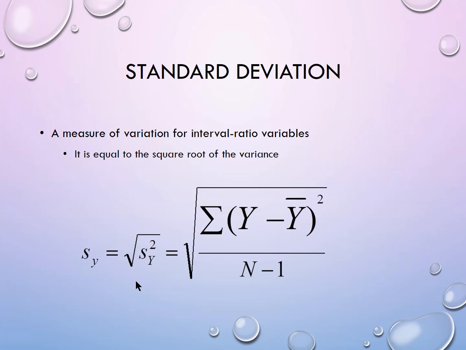And at this point we are golden, because remember, the standard deviation equals the square root of the variance. So once you have calculated the variance, all you have to do is take the square root of it, because here you see this is exactly the same formula as the variance. We just take the square root, and then we have our standard deviation, which gives us the measure of variation for interval ratio variables. And the reason why we do that is, since we squared the values before, the variability is now measured in squared units. But in order to get it back to the original units that we had before, we need to just take the square root.